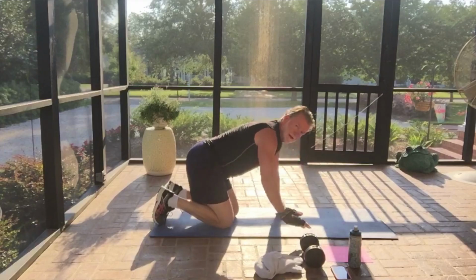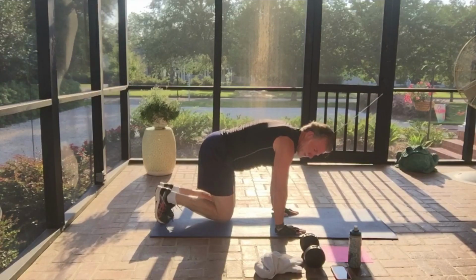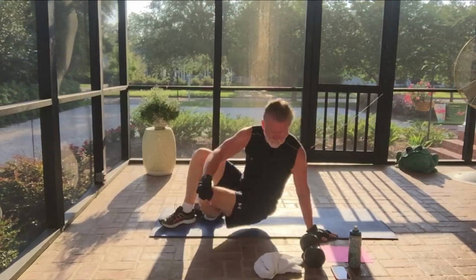Rest. Cycle three, complete. Next set, hands go under shoulders, toes down, lift the knees one to two inches off the mat. Prepare and work. And hold. Keep holding. Keep holding. You got this. Three, two, one. And yes. Relax. Cycle four, lay on your back.